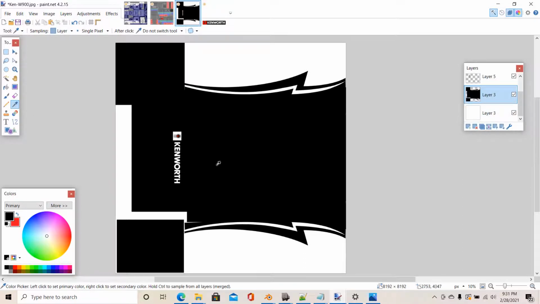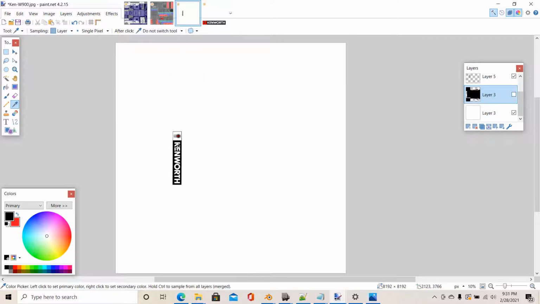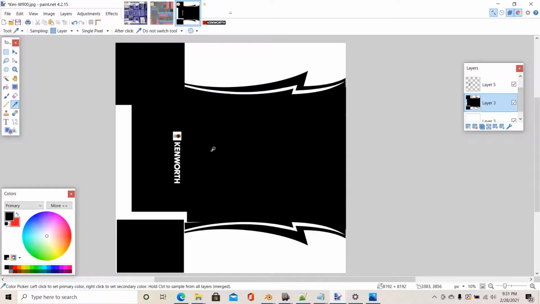Now this Kenworth, if you noticed, has a black background on it, and it has a little bit of red, and then you have the white Kenworth in the center. And what I want to do, I want to preserve this like a decal, because this black, if we didn't preserve it, would disappear when we import it into the game, when we make the metallic skin out of it. See how it kind of disappears when we put the color layer on?